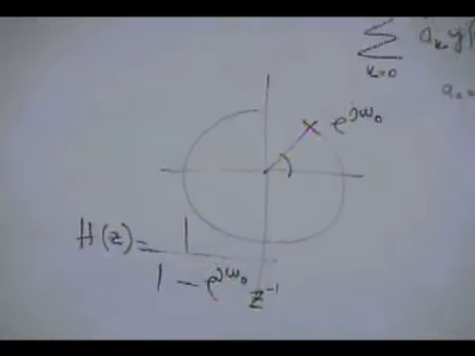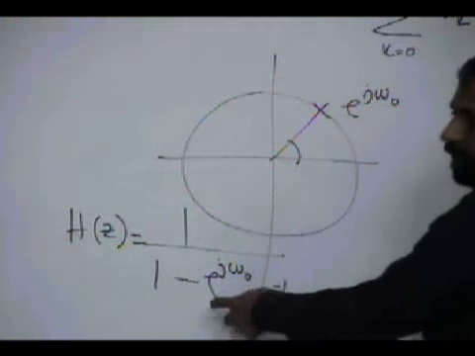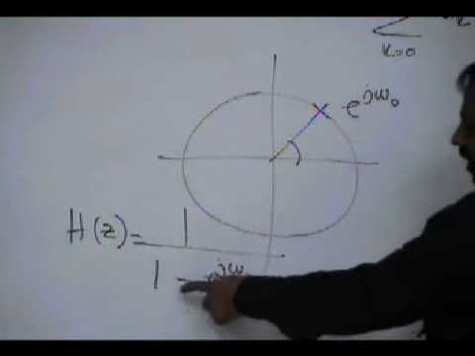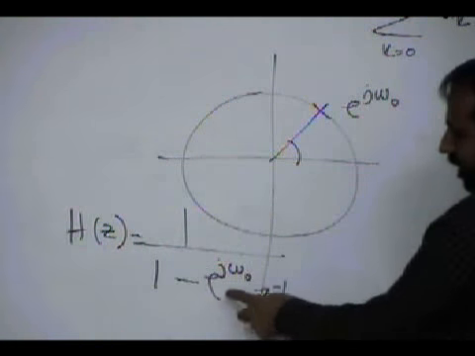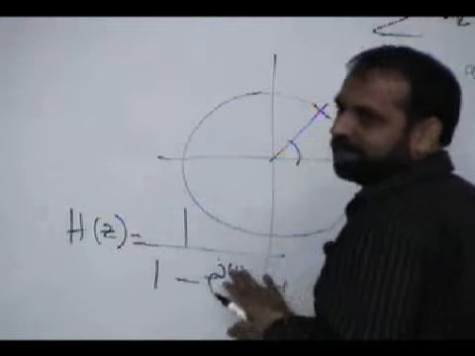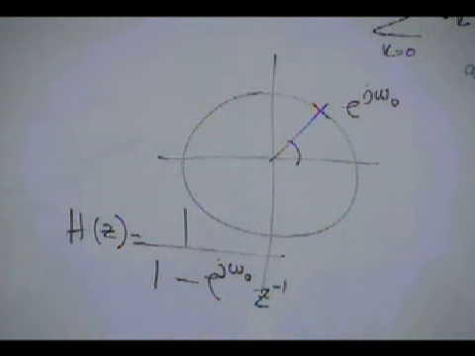So remember, up till now we are always focusing on putting a or b or c here, this may not be the case. You may find here exponential j omega naught. Okay, exponential, because the pole is at exponential j omega. You may find a complex number here, r exponential j omega naught. You may find a real number, which is very convenient because we are used to seeing 0.9. So it says 0.9, and what is h of n? 0.9^n u of n.